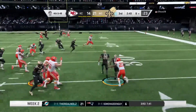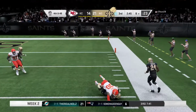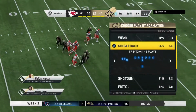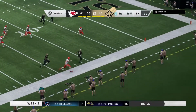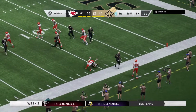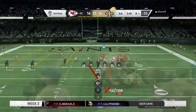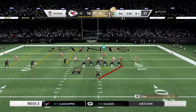This is Harris, so dangerous with a football in his hands. Call that a return of 38. And this offense, they've got it set up on a silver platter. 1st and goal inside the 10. A very short field to work with now. 1st and goal after the great punt return.